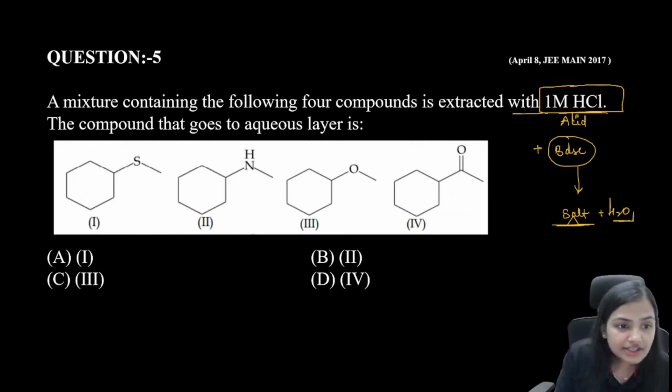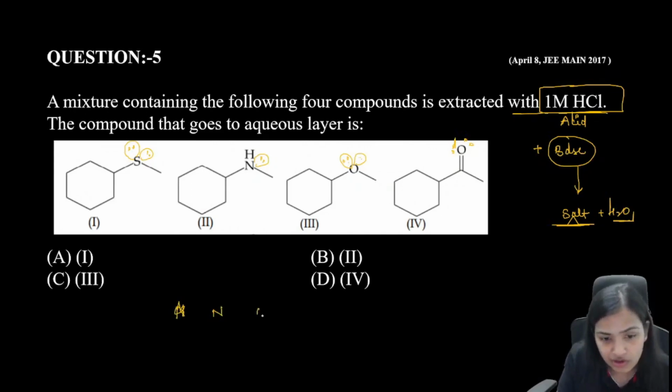If you look at the basicity of the sulfur, the basicity of this oxygen, the basicity of this oxygen, and the basicity of this nitrogen, nitrogen is most basic. Because if I have to compare between nitrogen, oxygen, sulfur, what I can say is that nitrogen is less electronegative. When we are moving from left to right, nitrogen is less electronegative. So that's why it is more basic. It is more basic than the oxygen.